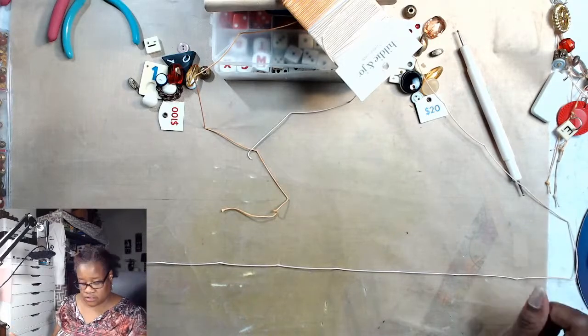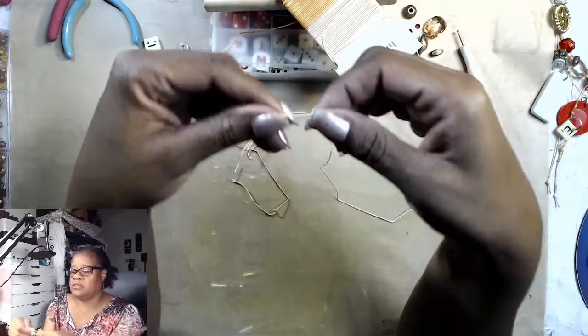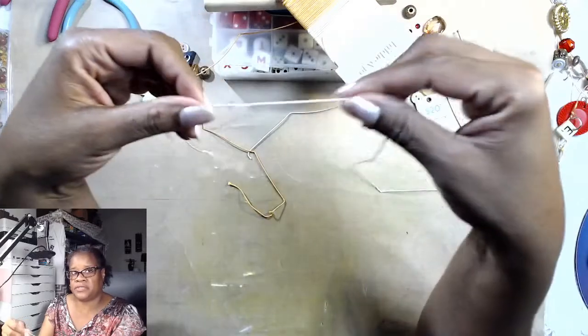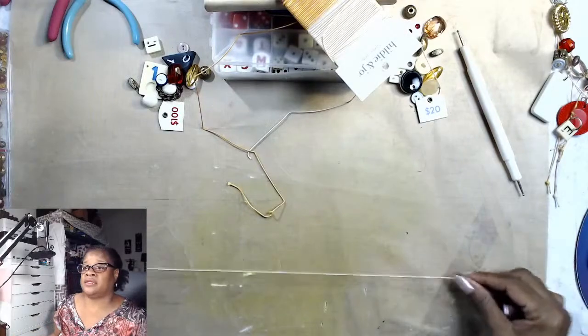Another thing about this is I think these are made of nylon. I wanted to say they have some kind of wax in it, but I think it's nylon, and that's going to be important, and you'll know why in a little bit.